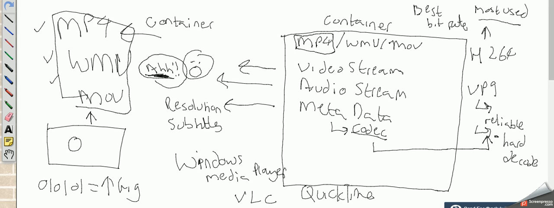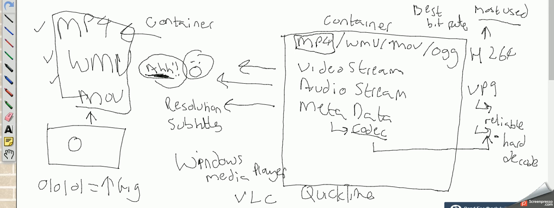So what happens is this. You record a movie on your camera. You then convert it by saving it as a container. MP4, WMV, MOV, OGG, all of these are different containers with different pros and cons as well. Then, as part of the container, you have video stream, audio stream, metadata.